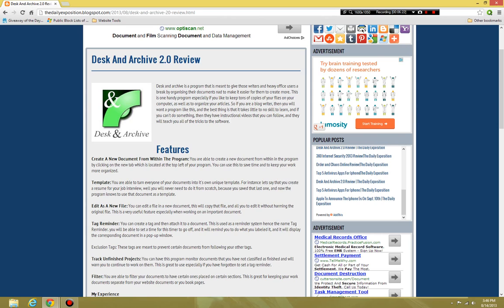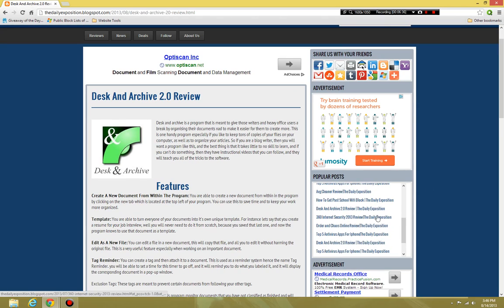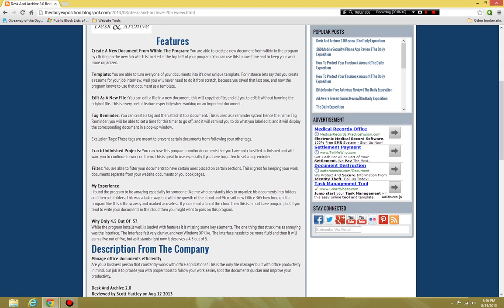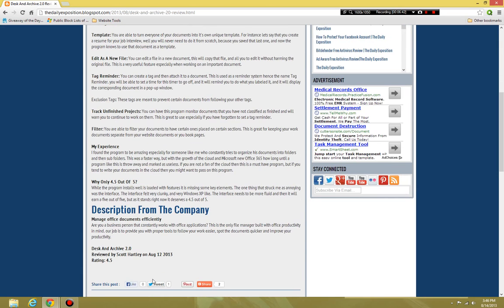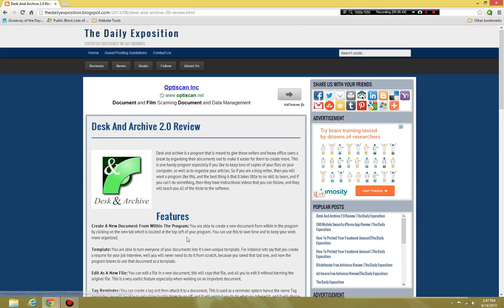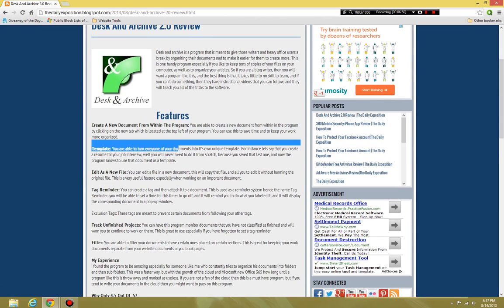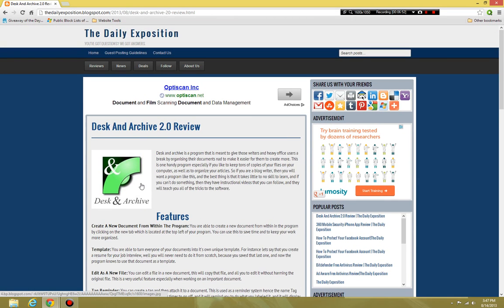The two that are probably the most notable are Chitika, which offers the ability to do so, and Infolinks. Which one would I prefer between the two? Infolinks pays so much higher. I'm not even beginning to admire them, but the fact is they pay a lot more than you will ever expect to get from Chitika, which is why Chitika is falling right now, because their ads just don't pay enough revenue. So Infolinks is one of the ways to go if you want in-text advertisements, and they do work with AdSense.